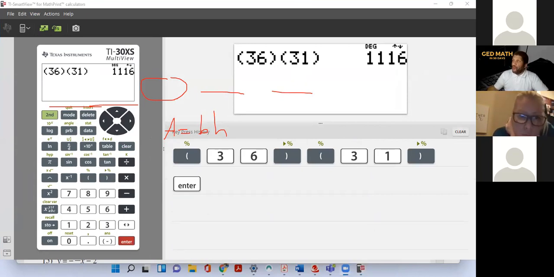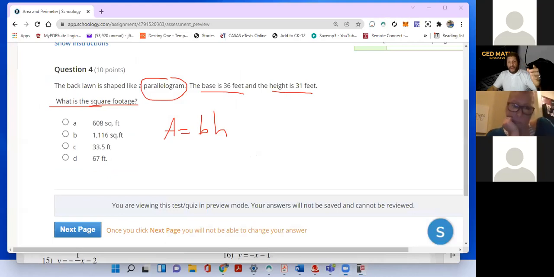And that's knowing your formulas from the formula sheet and just plugging them in. So that's what I want to impart on you tonight. If you're talking about volume, area, perimeter, or surface area, listen, be able to identify the shape and then plug into your formula. And you'll get most of those problems correct.